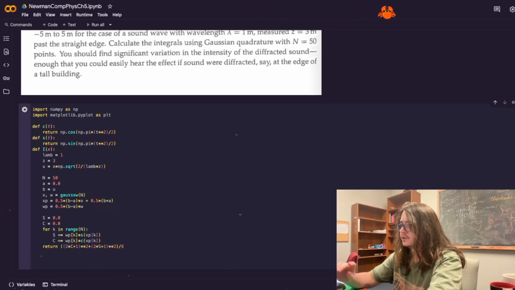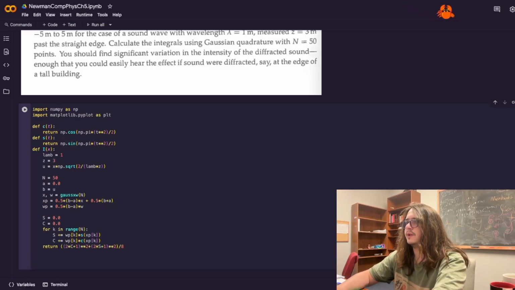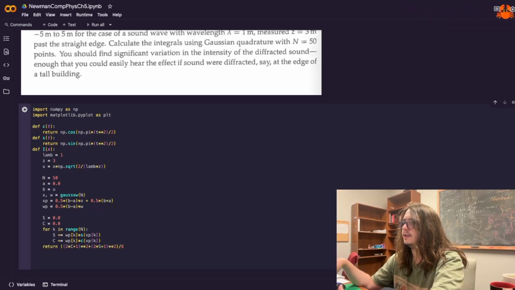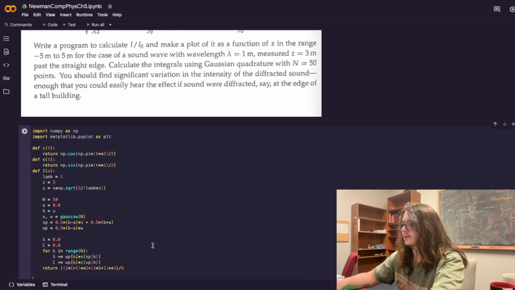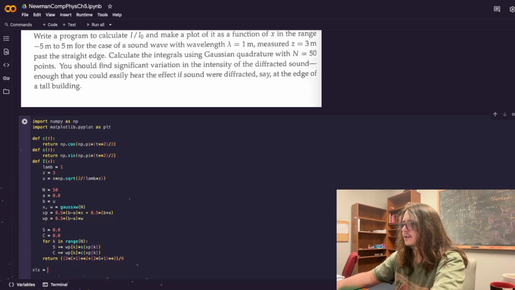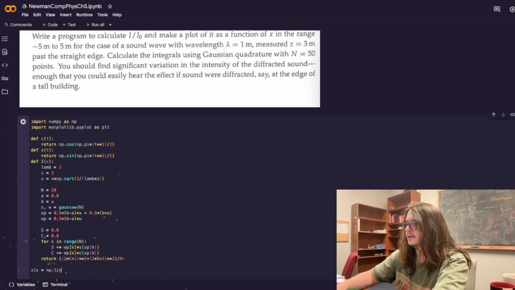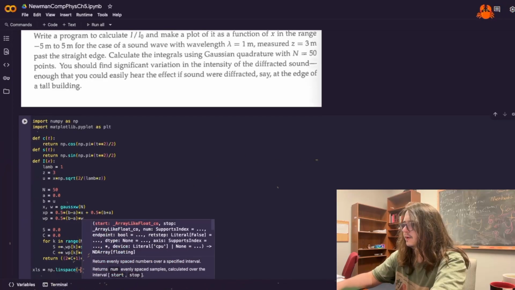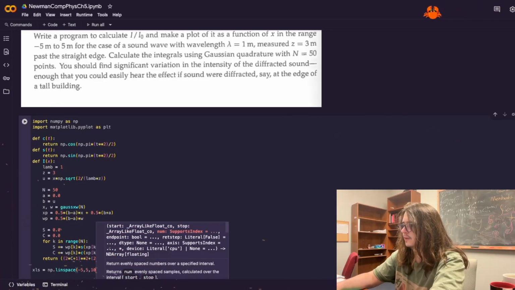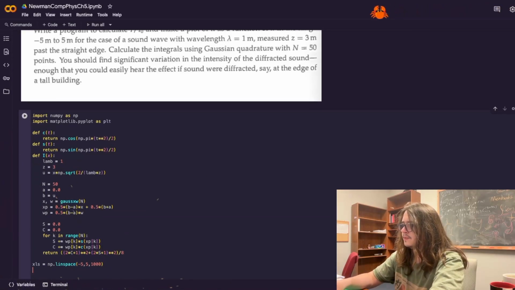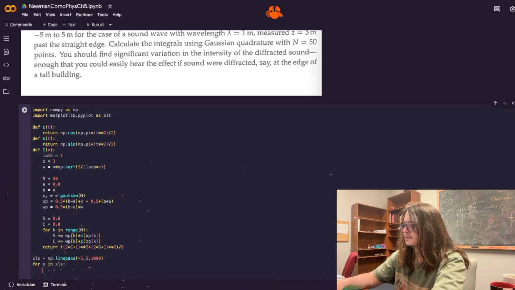So that function is array safe as per the usual, so instead of making it run through the whole array, I'm going to create an x list, which is going to run from -5 to 5. So numpy linspace -5, 5 with 1000 steps, and you just run for x in XLS.